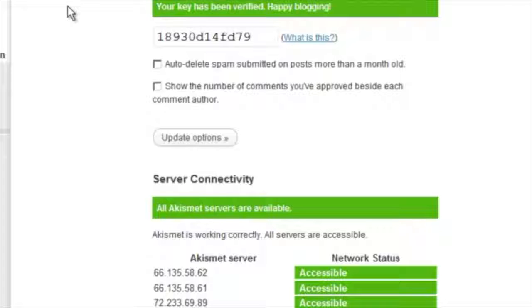They don't add to the conversation, they don't make sense, people are just trying to get a backlink. So you want to avoid that. The best way to avoid that is by installing Akismet. It will cut your spam comments by 95% as a rough estimate. Alright, so use Akismet, install it, get this API key, update your options, and you'll be good.